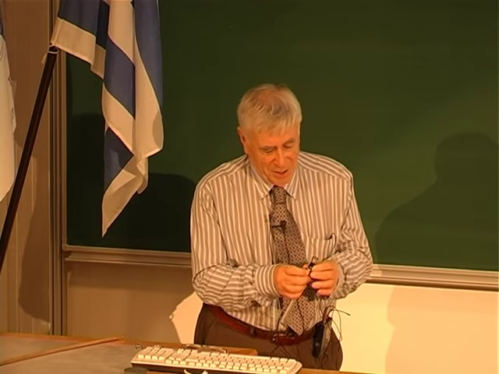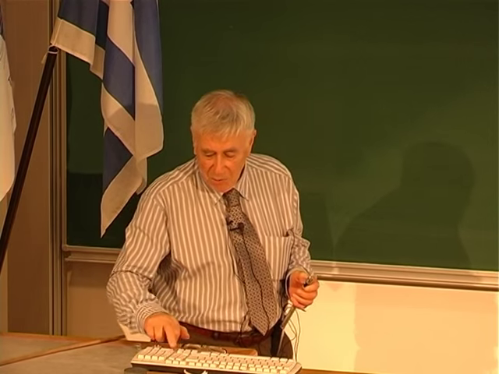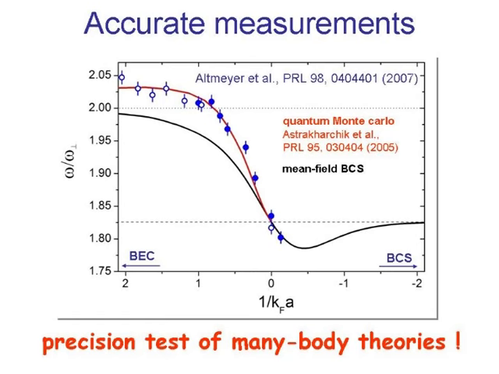When experimentalists understood that it would be a catastrophe, we decided to make this catastrophe, of course, and we measured better. But when we measured better, we discovered that in this case, really the frequency is larger than 2. And a calculation was produced by quantum Monte Carlo for the equation of state. And this is the full curve, which now is in good agreement with the experiment in any regime.